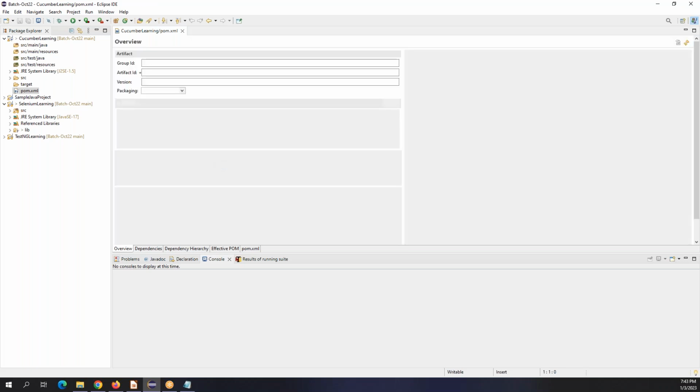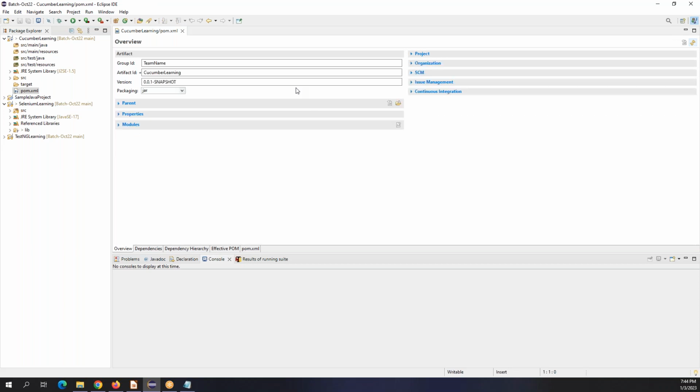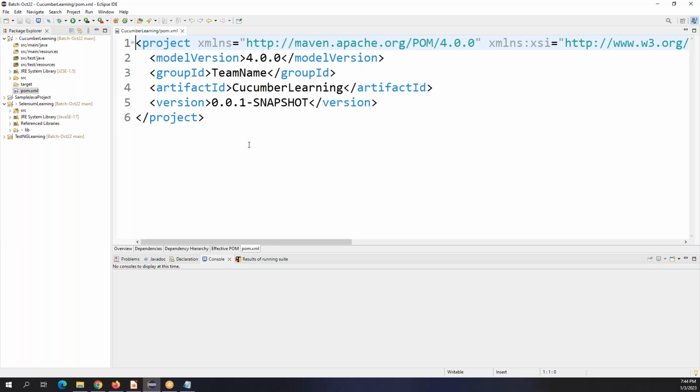It's taking some time. If you see this page, it's absolutely fine. If you see here, one, two, three, four, five, the fifth tab is pom.xml. So overview, dependencies, dependency hierarchy, effective pom, and pom.xml. So click on pom.xml.